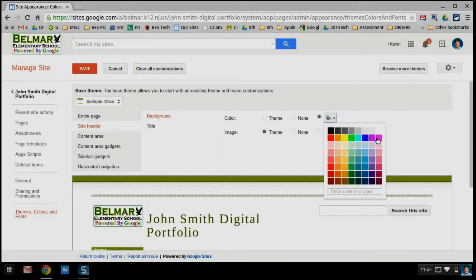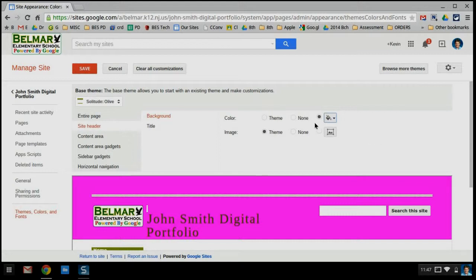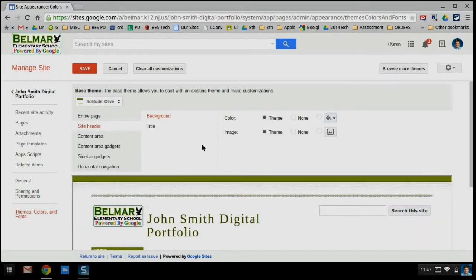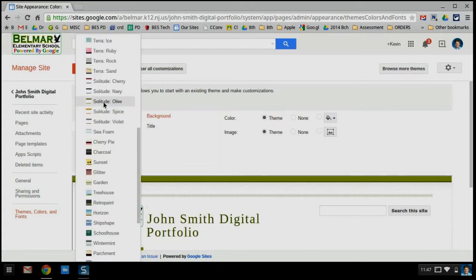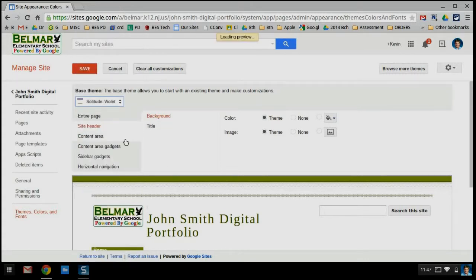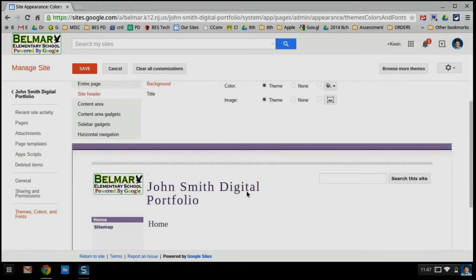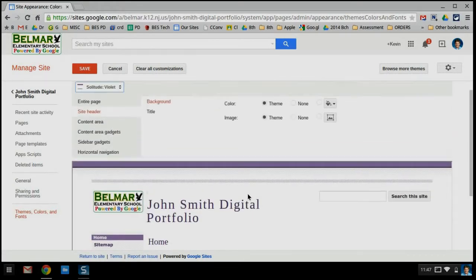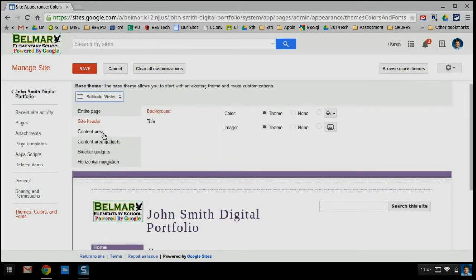If I choose a color, I'm going to just stay with the theme. I could choose Solitude Violet, and it will change all those colors. Maybe I like that color a little bit to start.